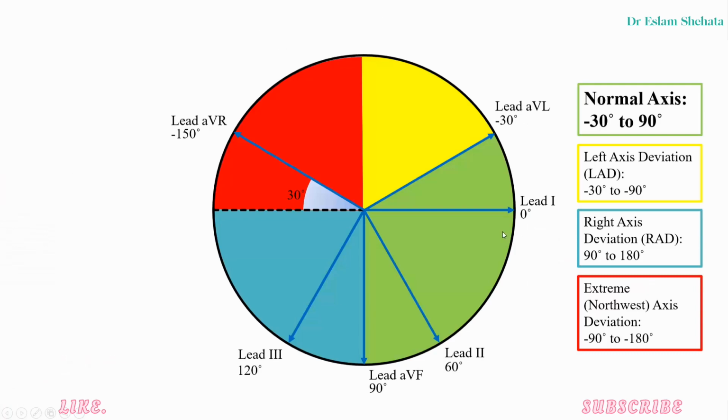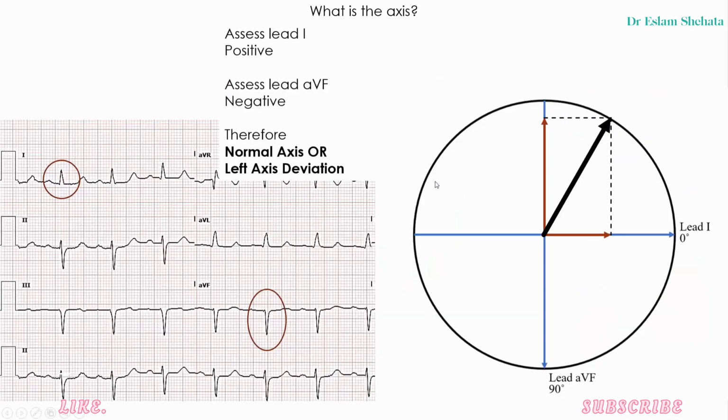Now, if we look at our original diagram, we'll say, well, that's probably a left axis. But let's say you weren't so sure if it was left axis or if it was somewhere down in this little sliver of normal range. We know we're in this quadrant. The only way to figure out where we are in that quadrant is with the relative heights. And let's say it was a little bit indeterminate. You weren't really sure which side of the line you're on. So you're not sure, is it a normal axis or is it a left axis deviation?